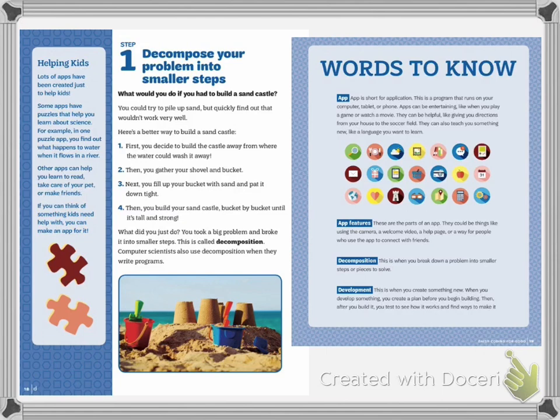So the first one is talking about decomposing your problems into smaller steps. One of the helpful things to keep in mind when you are going to build anything in any type of coding system, but really kind of anything, is to break down big things into small things. So you want to think step by step. And you can do this with anything that you do. For example, before you tie your shoes, or wash your hands, or clean up something in your house, like pick up your toys, you could think of them step by step.